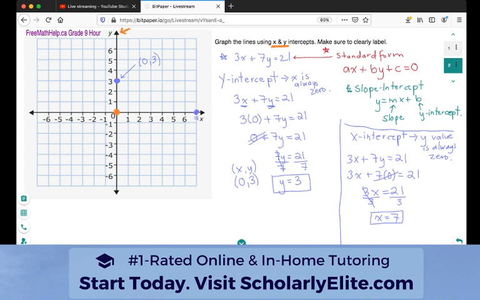So there we go. Plugging that in over here. Got my fancy line here. And now I also need to remember that we should be labeling, because the teacher in this case asked us to label. So this is at the point 7, 0. Just gonna bubble that off a little bit so that we can make sense of everything. So again, this point, the x-intercept, is 7, 0, x, y. Okay, now we're not done yet because the teacher in this instance wants us to graph this. So all we've done is actually put 2 points down.